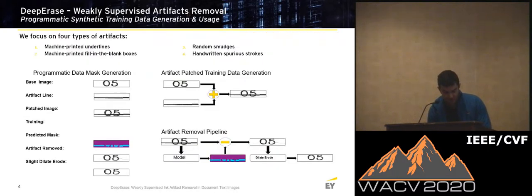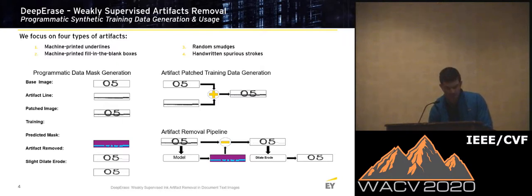We pretty much use a traditional UNet network, and the network architecture itself is not very complex. It's pretty understandable for those that know the basic framework. I think the difference is in the approach we took to training this network. Our approach is weakly supervised, in that we're generating both artifact and image pairs together on the fly during training, and then we use that in our segmentation network to ultimately try to remove the artifacts out of the image.